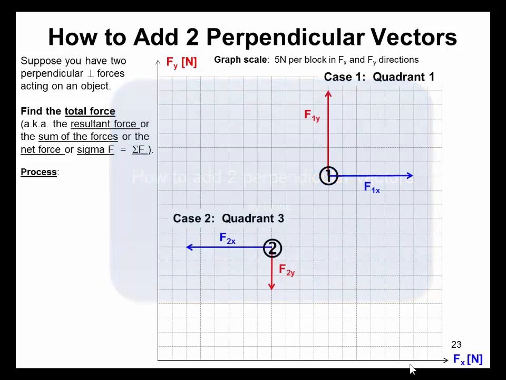So what do you do if you have two forces or two velocities or two accelerations or two of any type of vector quantity acting on a single object, and you'd like to find the total effect of those two vectors acting on that object? In this case, this is a special case where the vectors are perpendicular to each other. In fact, better yet, they're actually lined up with their x and y axes. So let's figure out how to add these two vectors together to get a total, in this case, force.